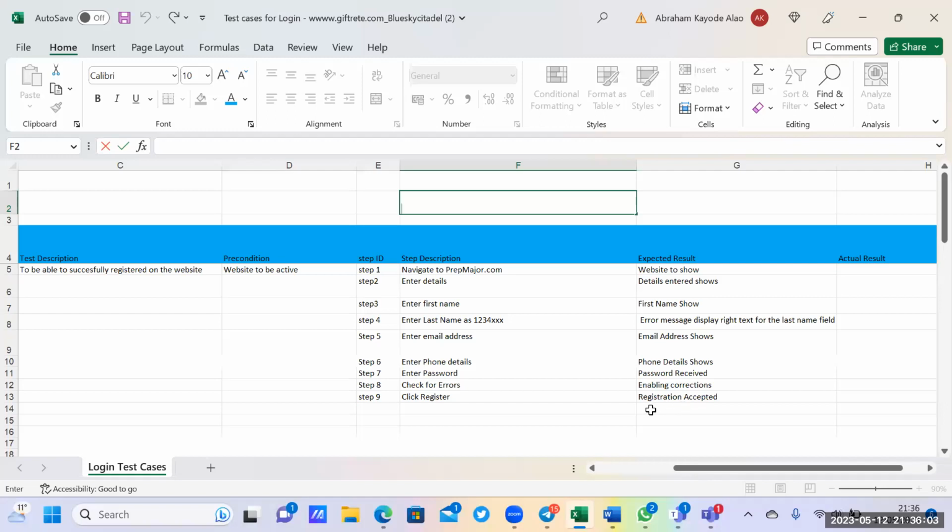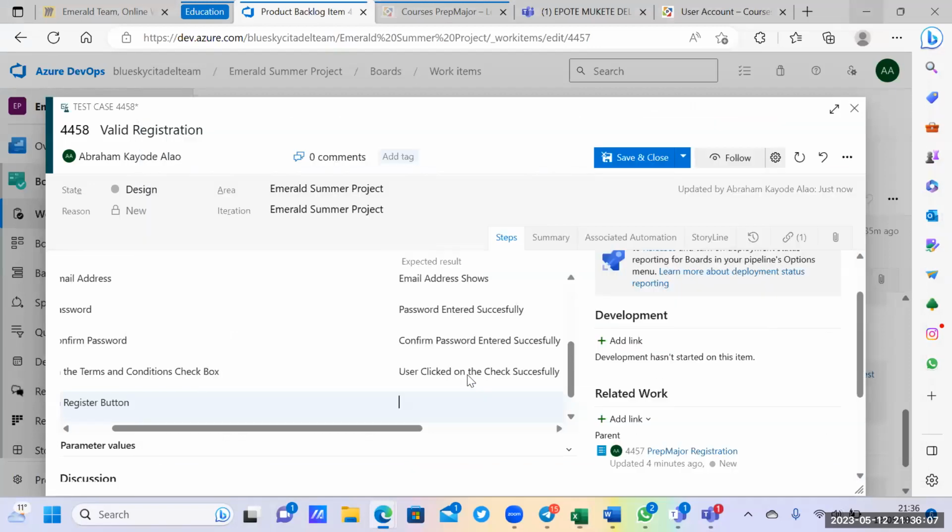Okay, copy it, or if you want to type it. We just assume that we are taking this for the first time. In the next class, we will take a better one, right? Okay, so registration accepted. Now let's go to courses and let's finish our registration.